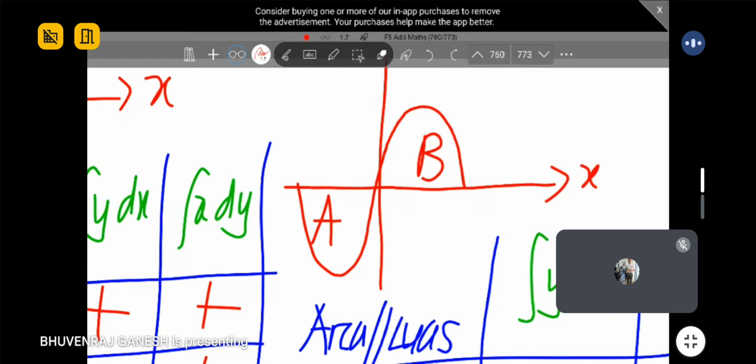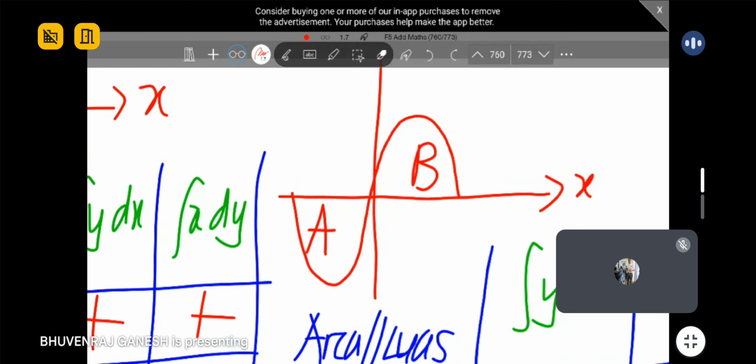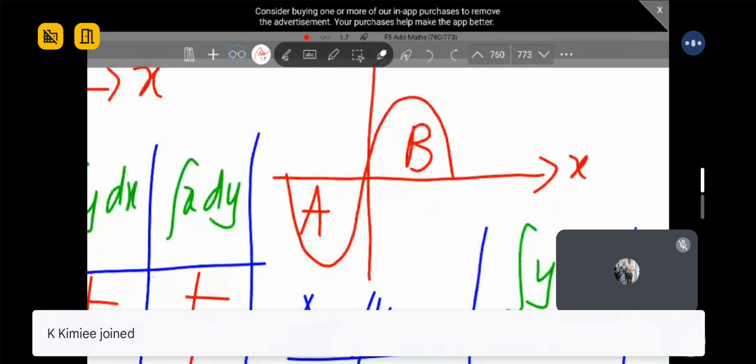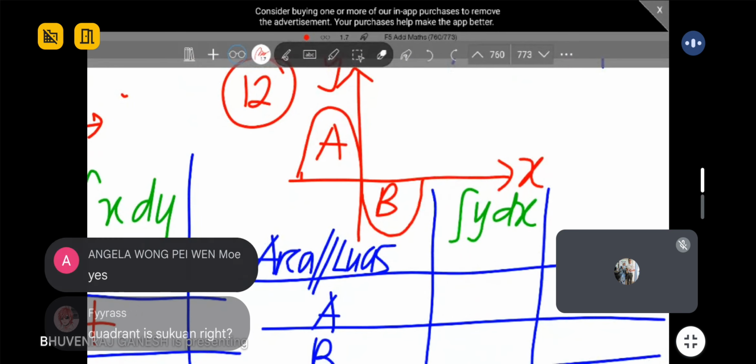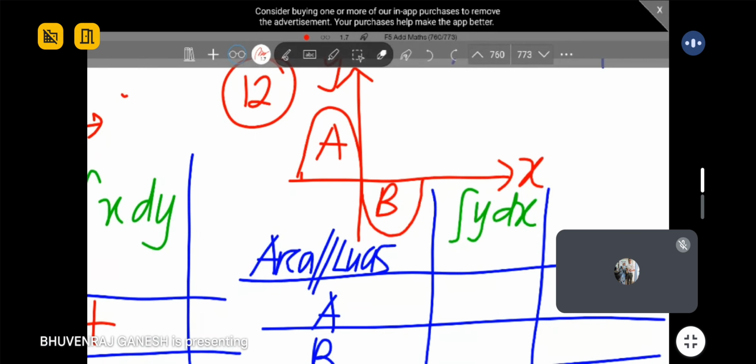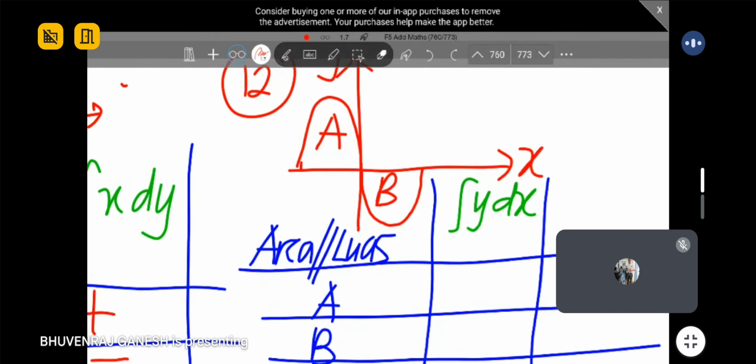Means basically, after you try all these examples, you notice one thing. Kamu sedar sesuatu. Kalau graph kat Q1, confirm 100% area positif. Kalau graph kat Q3, confirm 100% area negatif. Can you all understand this guys? Ini adalah kesimpulan selepas mencuba semua example ni. Alright? So, yeah. Okay, last one. Yang terakhir. Now is Q2, Q4. Yes, sukuan. Betul.